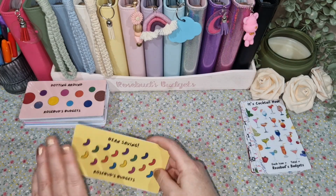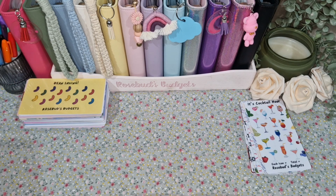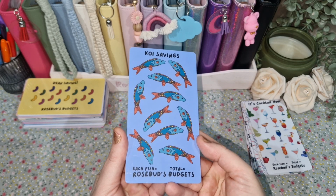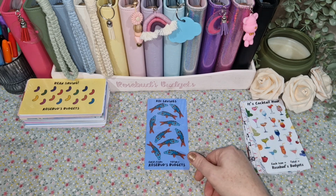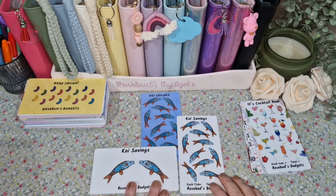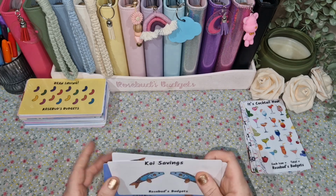It's been so much fun, you know, going through and drawing them and seeing my artwork come together. And so this one, if you like the penguin pounds one, I think you'll like this one. So this one is called Toy Savings. So this has the fish from the penguin pounds one. So it doesn't need to be, you save up for a fish, you could be fishing, you know, you could want to go out for a meal or, you know, anything like that. So you've got 2, 4, 6, 8, 10 fish on there. And again, it just pops a little bit more on the white. So that is that one.